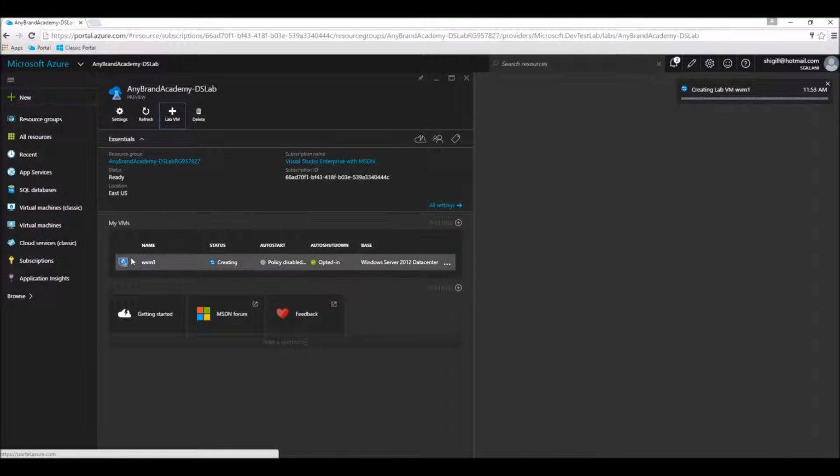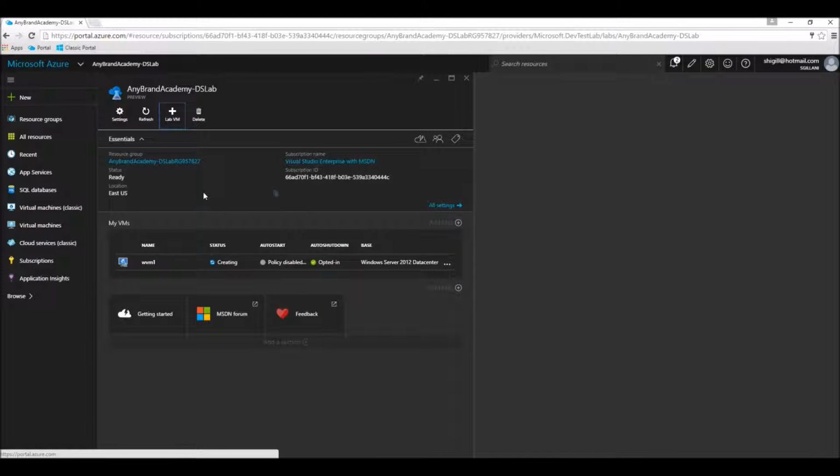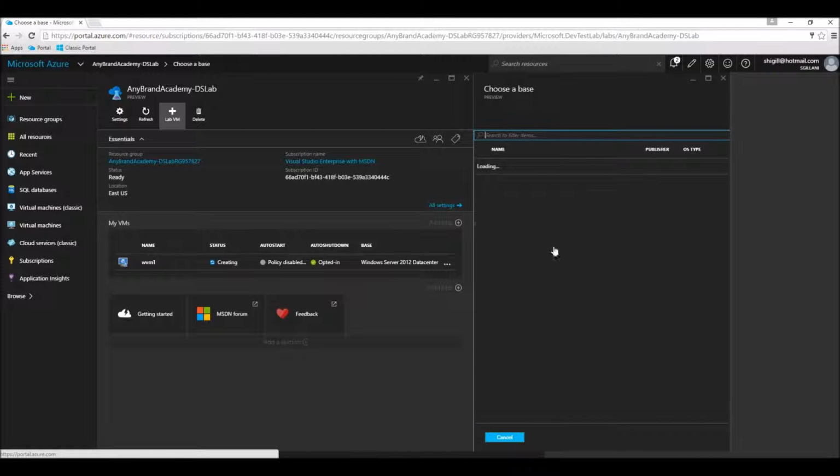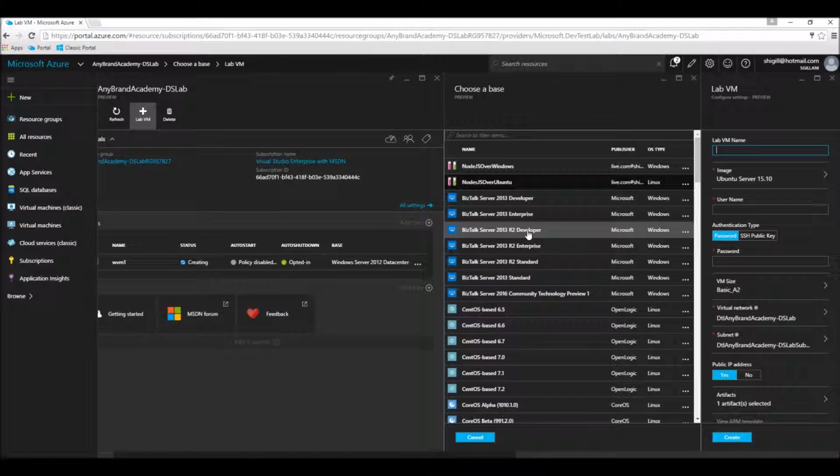That entry has also started appearing here. In the meantime, this Windows virtual machine is being provisioned. Let's take advantage of launching another virtual machine, but this time our formula will be different. Let me select the Ubuntu formula and let me name it Ubuntu Virtual Machine 1.